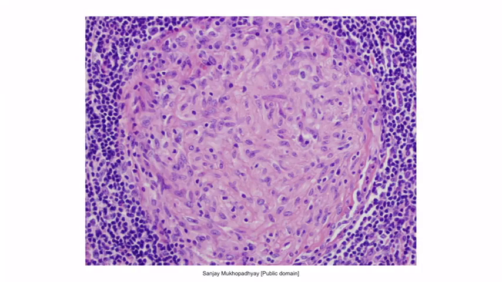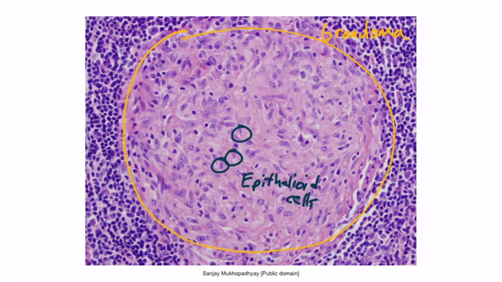This is a histological image showing a biopsy of a non-caseating granuloma. In this circular area, we can see the granuloma here, and we can see lots of epithelioid cells. Again, those are also called epithelioid histiocytes. Notice the oval nuclei, and each one of these cells surrounded by lots of pink cytoplasm. And that's why there's so much pink in this granuloma. It's that pink cytoplasm from the epithelioid cells. On the periphery, out here, we can see lots of lymphocytes.